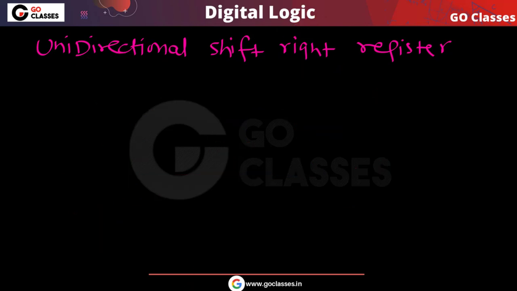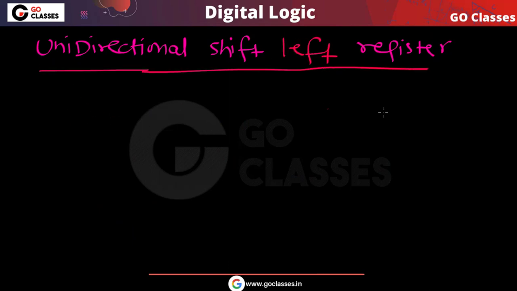So that is the reason this is a unidirectional shift right register. What is a unidirectional shift left register? If I want to create one, and this is my data 100, then what should happen? Let us assume that my flip flops are positive edge triggered.